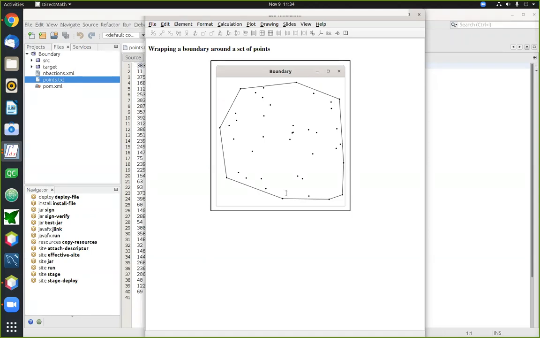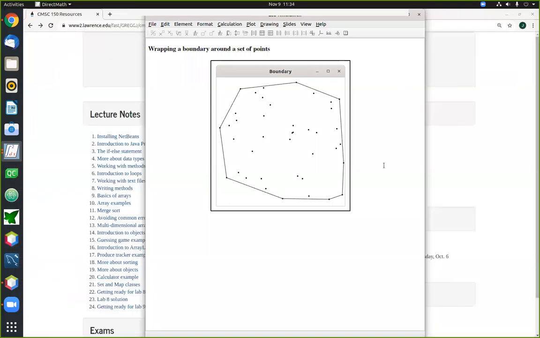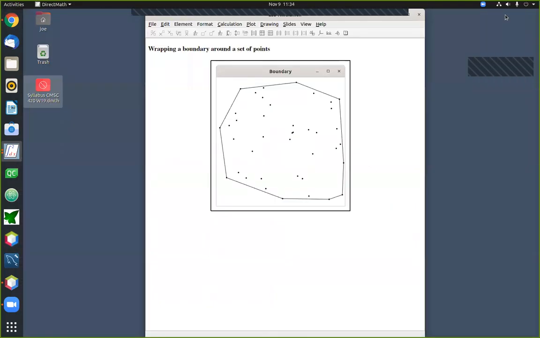But to get to that point, we need to describe an algorithm that you can use to actually locate and find the boundary points that we're looking for. And that's what I'm going to be spending the next few minutes talking about. I'm going to walk you through the details of the algorithm that we're going to end up using in preparation for you actually implementing this algorithm in the lab exercise this week. Next, we're going to take a look at some of the elements of this algorithm that are going to be necessary to compute the boundary curve that we're looking for.